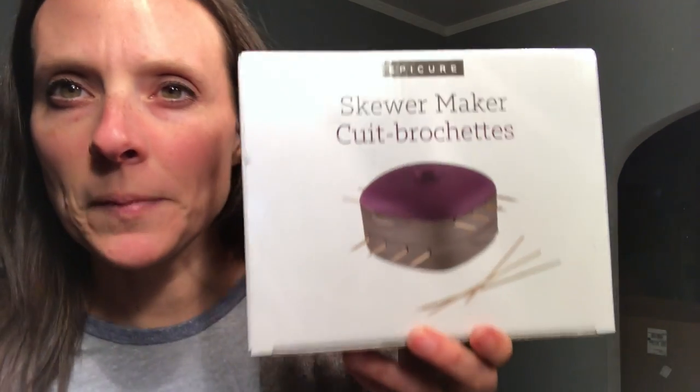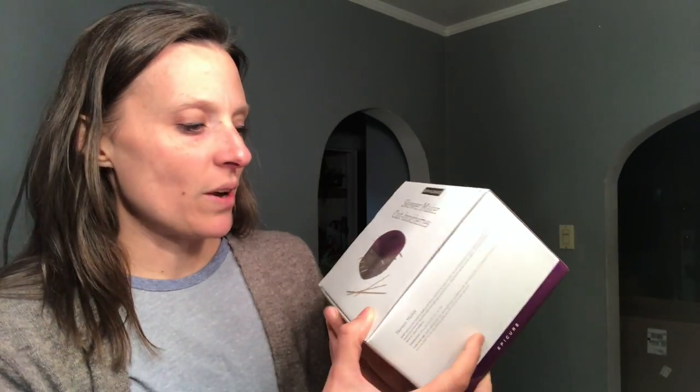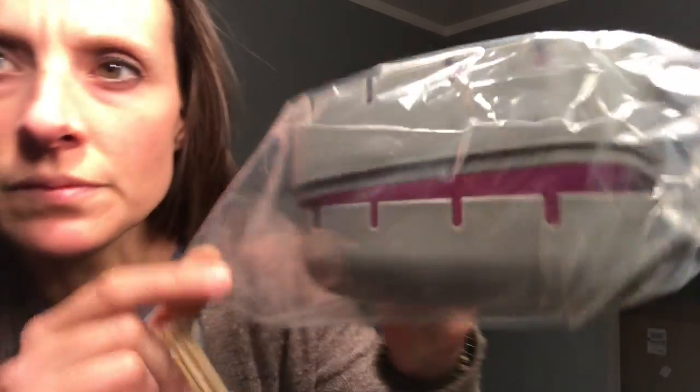Another thing right here on top I see is the skewer maker. I'm going to open this and have a look at it. It comes with 20 bamboo skewers. One time-saving aspect is that you don't have to fire up the grill, and it's not seasonal where we live for doing that. That's a bonus. You also don't have to soak the skewers because they're not sitting over an open flame. You load the skewers up with your meats and veggies and set them on these little notches, then you microwave them just like you do with our multi-purpose steamer, and you can have skewer action there in your microwave.